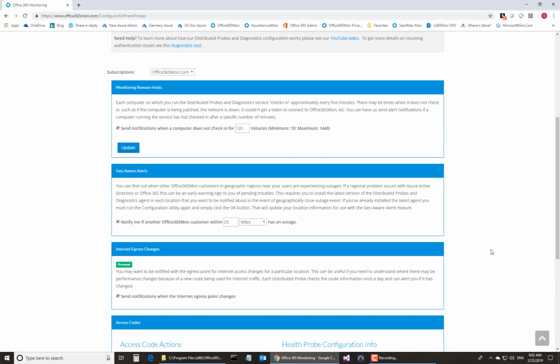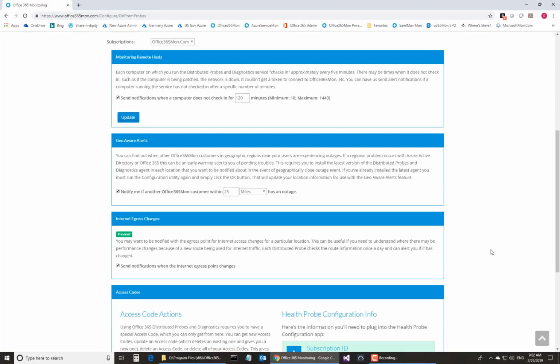In addition to that, there's a few settings that apply to all the distributed probe agents. So again, it's important to understand all those configuration values that we just established on that agent that we were just looking at in terms of how long to wait before sending a notification for how long it takes to execute a health probe or what the network performance is like. Those can all be different at every different location where you install an agent. So that gives you the flexibility to be able to keep them all the same if your network infrastructure is the same everywhere, or if you have different locations where maybe you have different performance metrics, different network capacity, then you can set different notification thresholds for those other locations.